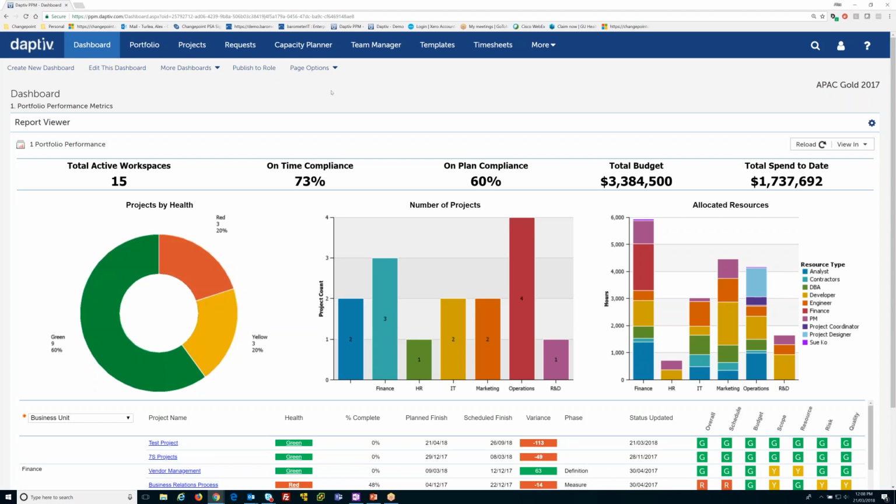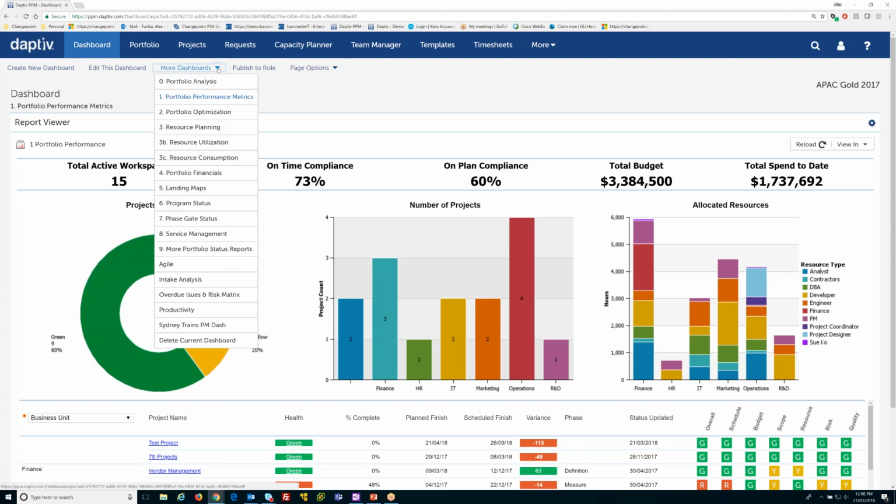If I click on more dashboards here at the top, you can see that I've grouped them by the different types of stakeholders that may need to access this information. There's portfolio level and resource specific dashboards. There's things like agile dashboards and risk and issue dashboards, etc.